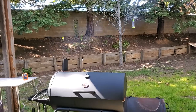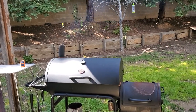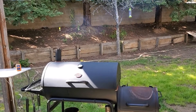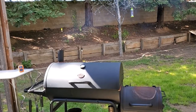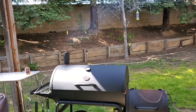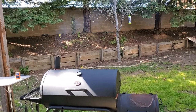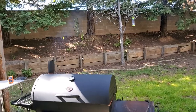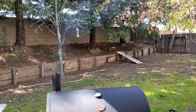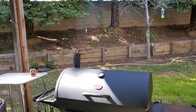The entire time that this food has been cooking in here, these ribs have been cooking, there's this really, really good smell out here, and it doesn't smell like smoke. It smells like the wood, like the cherry wood. It's slightly sweet, slightly spicy. It smells really good, and it's not this thick, nasty smoke smell. It's something completely different, and there's just this aroma in the air, and it's fantastic. And that's the same flavor that I'm going to have in the ribs.